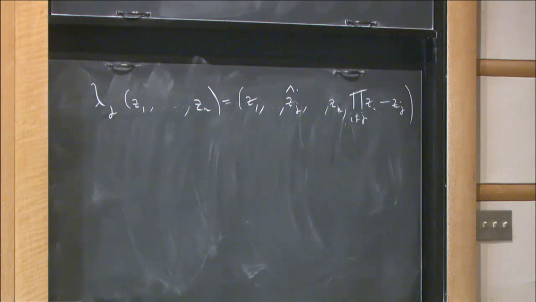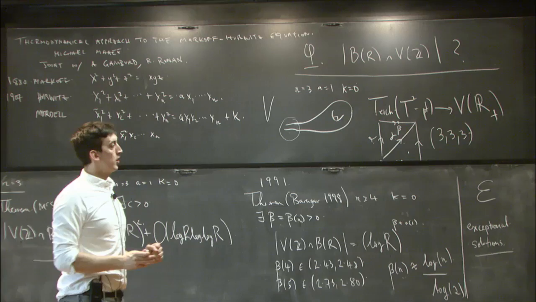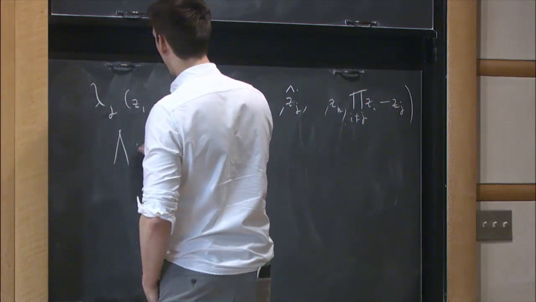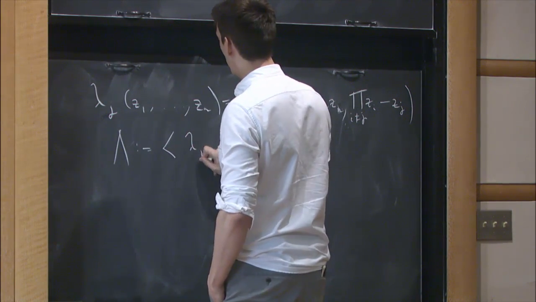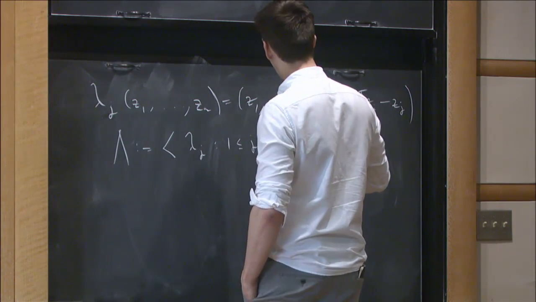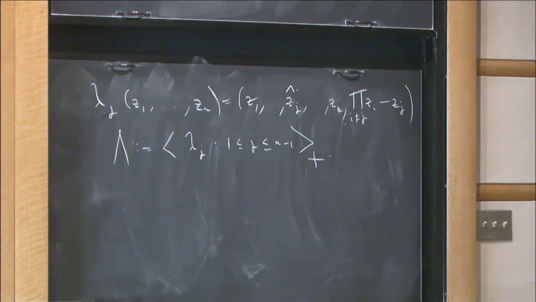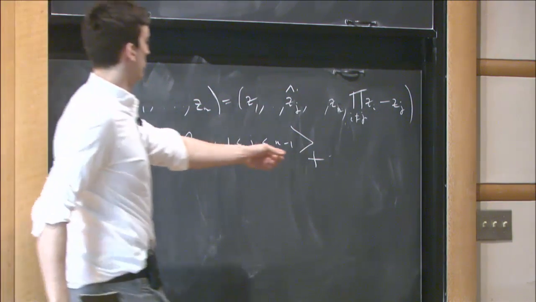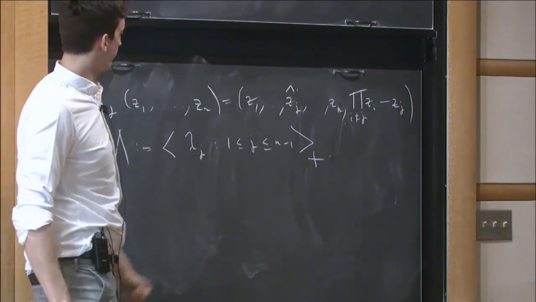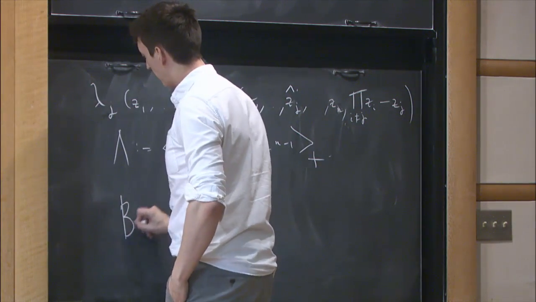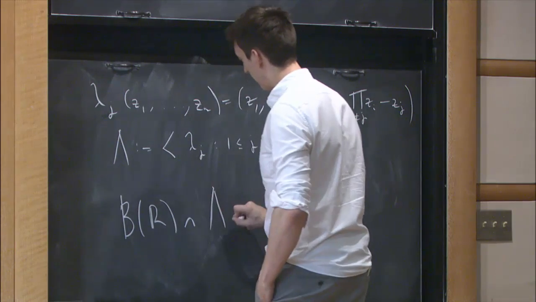So what I told you about K and breaking up into finitely many orbits is that we actually reduced our question to a question for this free semigroup lambda, which is defined to be the free semigroup generated by lambda j, such that j is between 1 and n minus 1. You have to check, but it's a free non-linear semigroup. This notation just means you'll take concatenations of these maps without taking inverses. Why are there only n minus 1? Well, there were n moves, but there's only n minus 1 things now because we only do moves that increase entries. Okay, and so the question is reduced to what's the size of the intersection of a ball of radius r with an orbit under lambda?